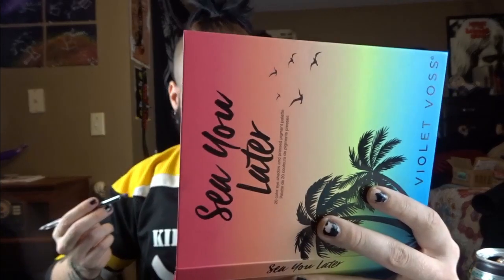So I guess that purple doesn't look too bad. So I walk in. I'm gonna have to buy a ring light to set up here so I can actually get light on the front of my face, because I feel like you guys can't see the look very well. Whatever, let me know.